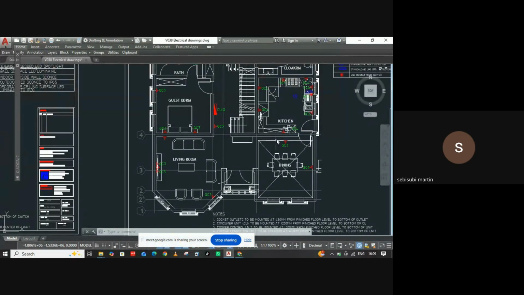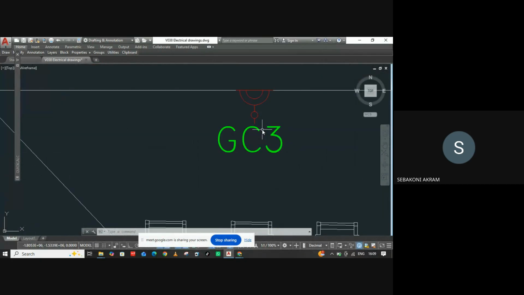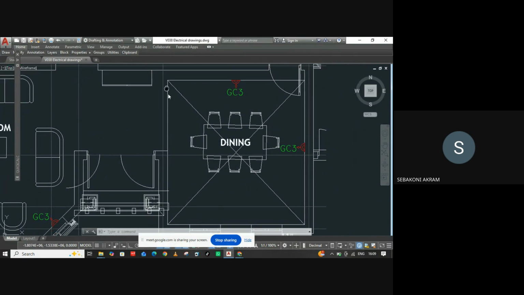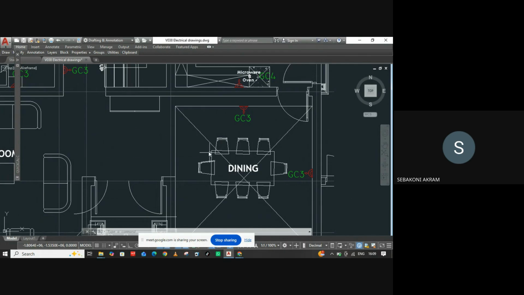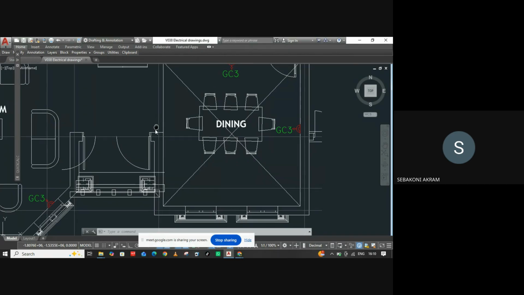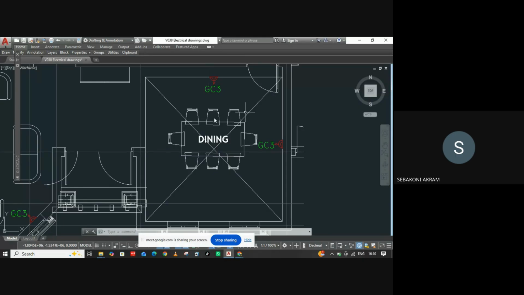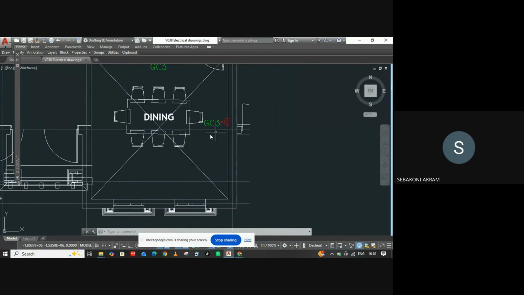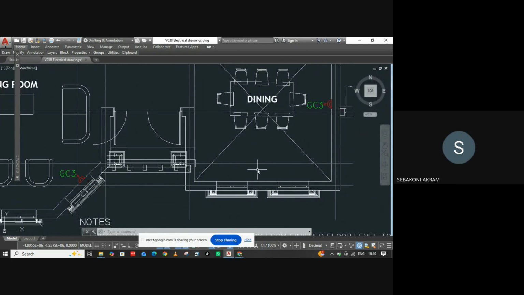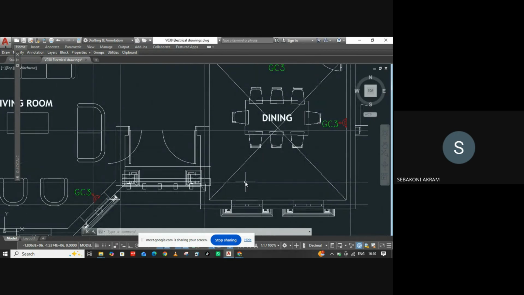So literally, that's how you could position your socket outlets. Here we didn't put one because you can see this is an entrance to this point. Maybe you would have put one here for someone seated here. Also this one here, you can put one, but you don't expect much to be used here. An architect might tell you there might be a TV unit here.